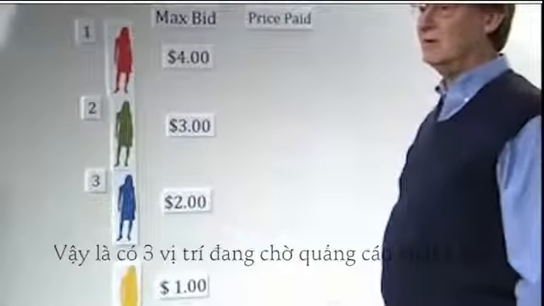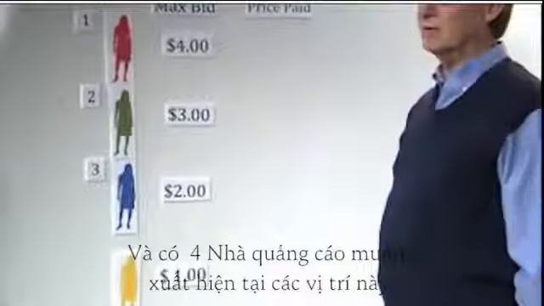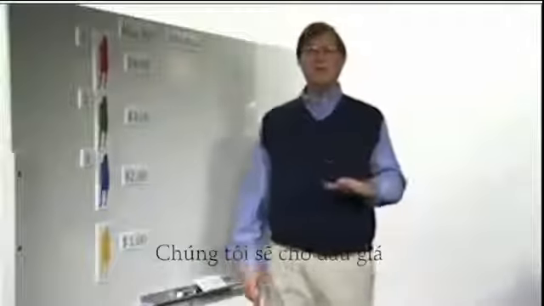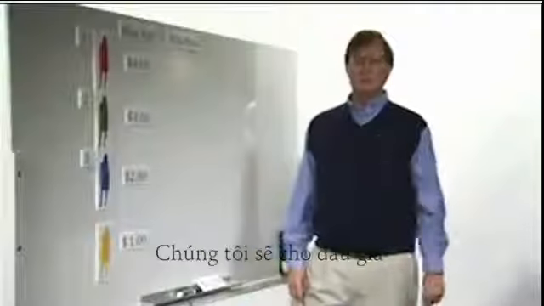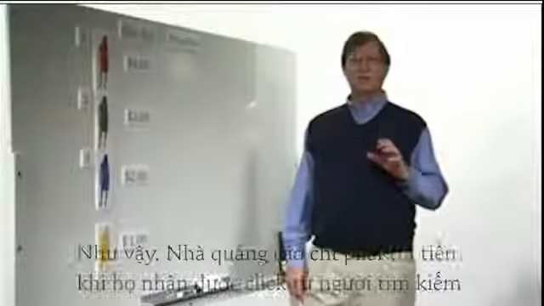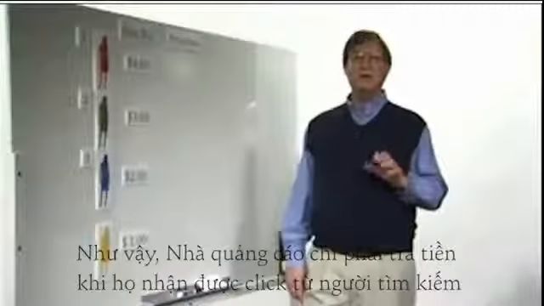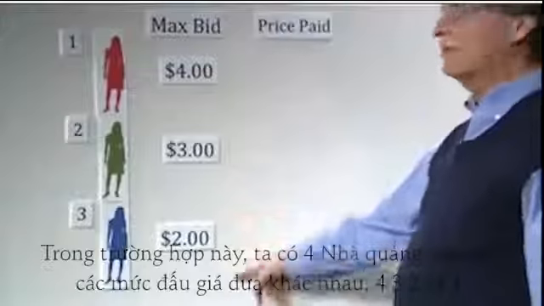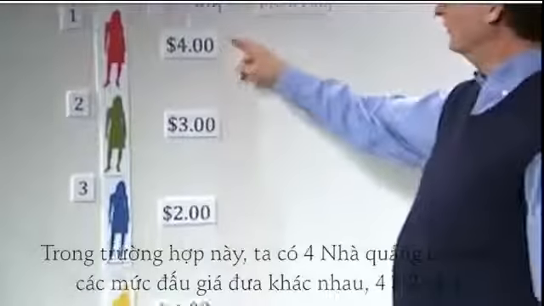And then what we do is we rank the ads by the ad rank. So the best performing ad here is 12. Second best is this ad at 9. Third best is this ad. And up here, the advertiser bidding 4 has such a low quality that it doesn't get shown at all.